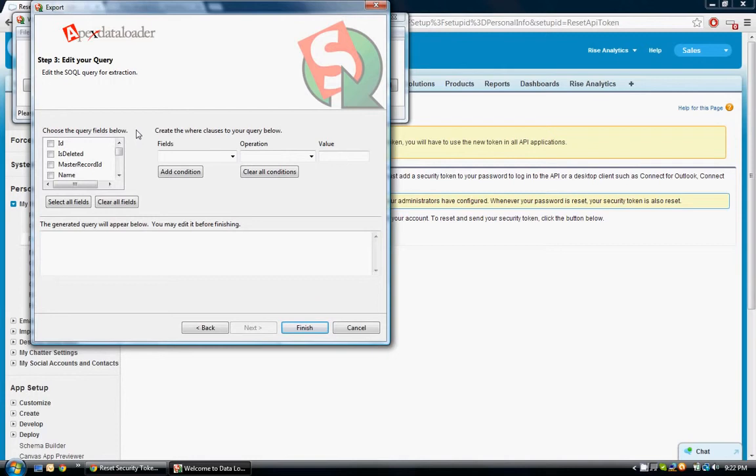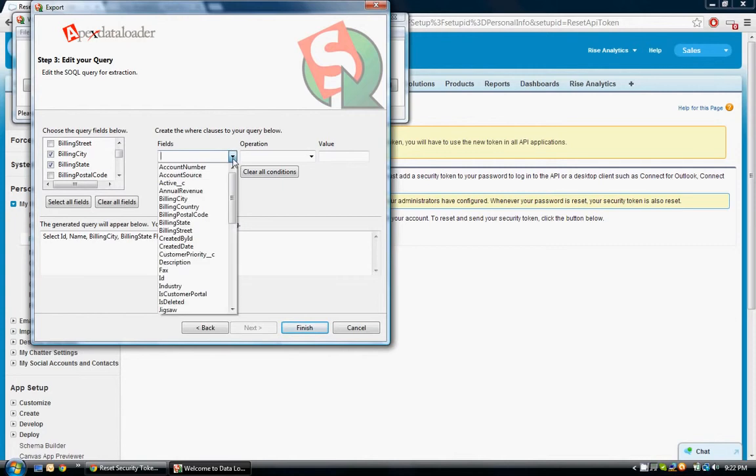The next screen will ask you which fields you want to export. The ID is the primary key, and it's going to allow you to match the data you upload back into Salesforce to the existing data, so you definitely want to choose that. I want the account name. I'm going to choose the billing city and state as well because I'm going to be updating cities and states today. You can also filter by field. So for example, I could filter by, say, state and only look at my accounts in California, but I'm going to export all my data today.